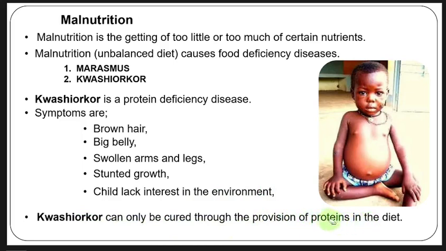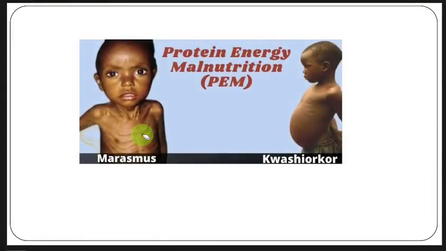All right, so this picture gives us a comparison between marasmus and kwashiorkor, with the simple abbreviation PEM, protein energy malnutrition. Protein is actually kwashiorkor, and energy is from carbohydrate. When children don't have energy and don't have proteins, they will suffer from these two diseases, kwashiorkor and marasmus. This is the child suffering from kwashiorkor, how they look, and this is a child suffering from marasmus, that's how they look, and this child suffering from kwashiorkor, that's how they look.